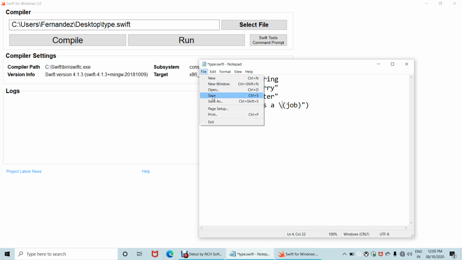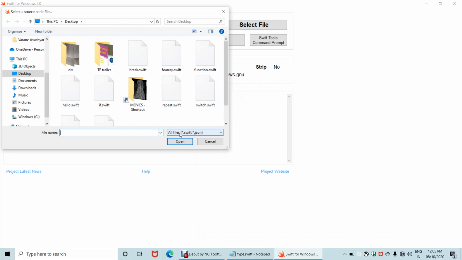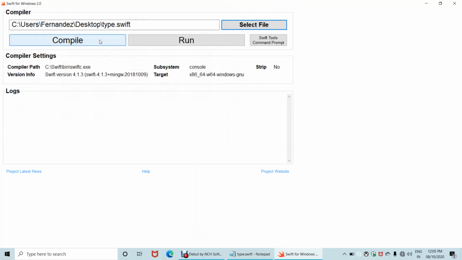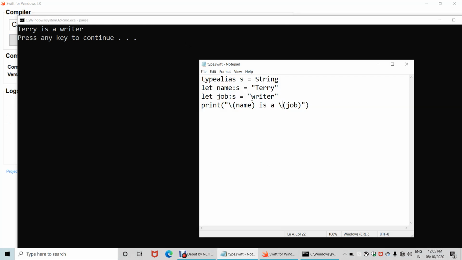So the name with a job. We already opened it. Fine, we'll compile it and run it. So it's coming: Terry is a writer, and it rightly takes the value of name as a string type and job as a string type, because we have a typealias statement written at the top.